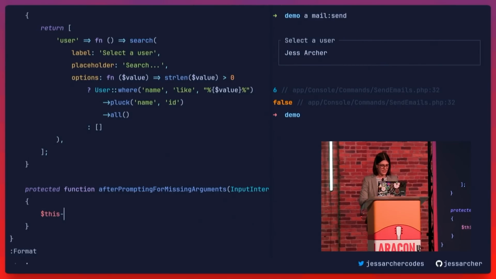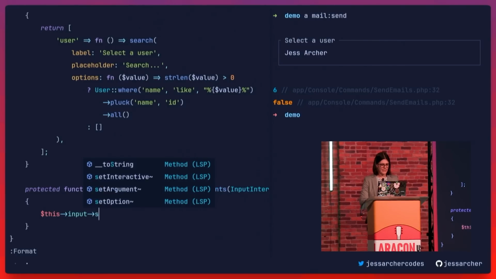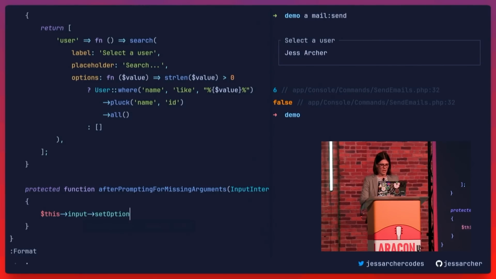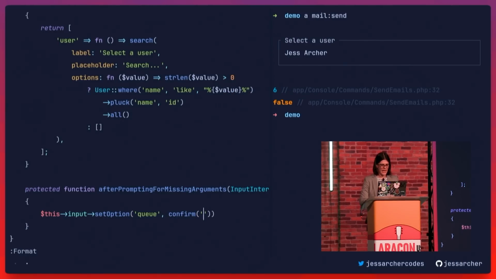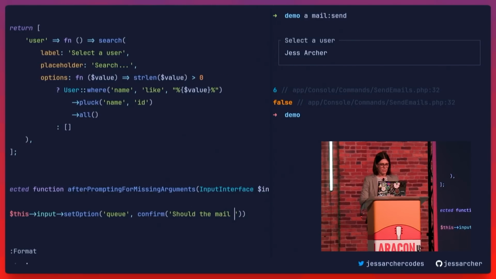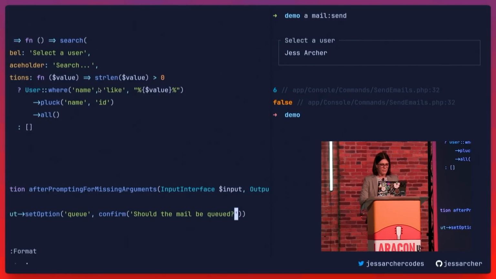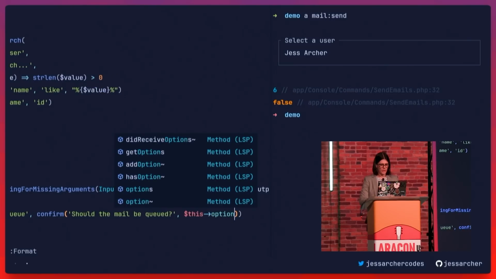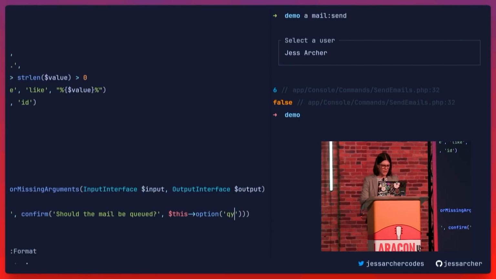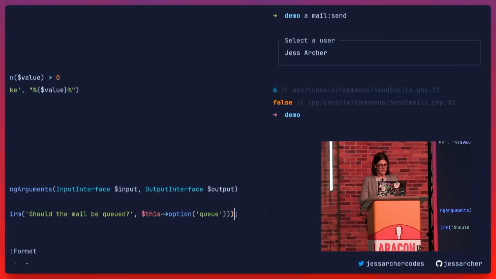So I'm going to say this input set option queue, and I'm going to set this using the confirm prompt, and we'll say should the mail be queued, and we can pass in a default value here. So let's say this option queue. So if they did put anything on the command line, we'd respect that as the default.